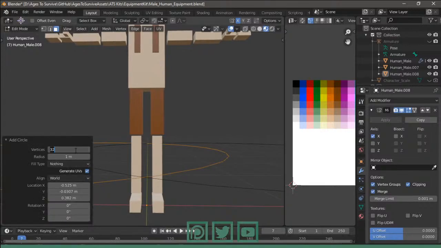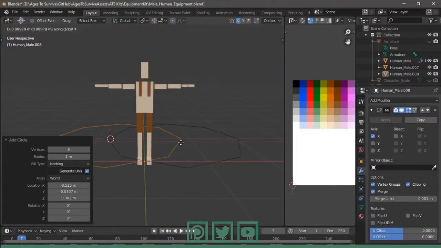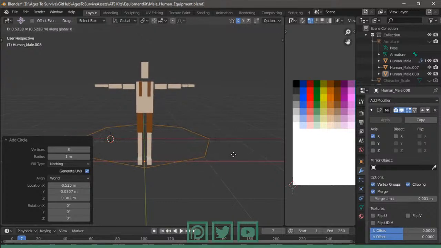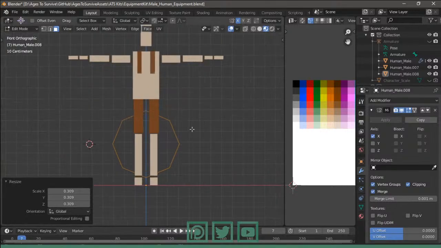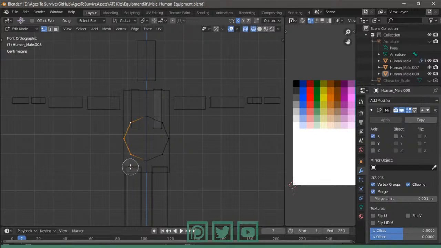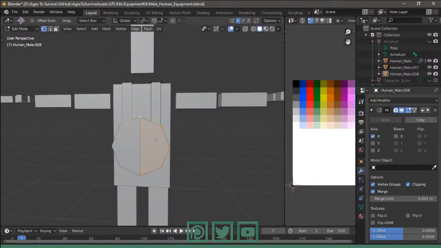Circle with like eight vertices here. There we go. Now it's mirrored for some reason, but we're gonna turn off clipping, I think. Okay, that's not good. Like that, maybe rotate on the X for 90, scale it down. GZ here, scale it, and let me just delete this side. Move it in front here, maybe fill it.